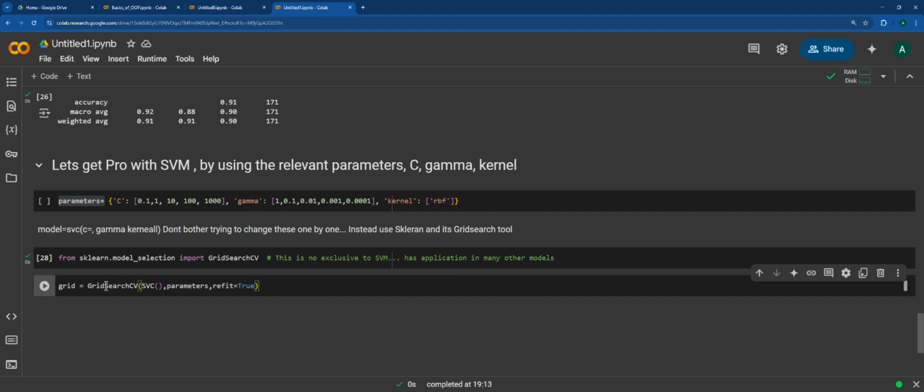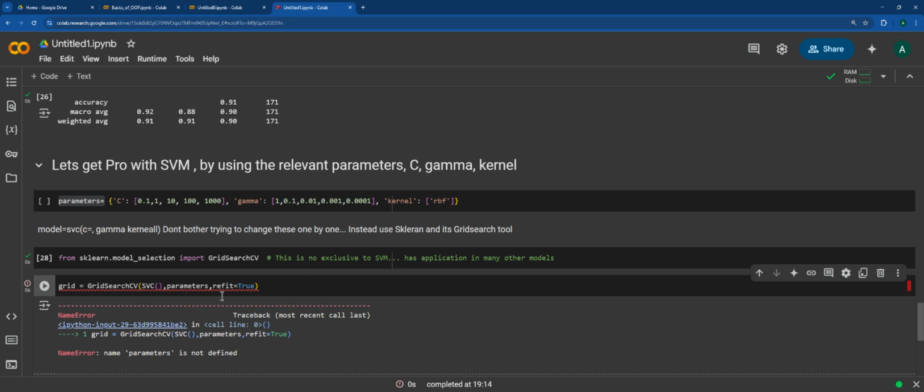So what we are doing here is saying to grid: go and pick up an SVC model and try using all these parameters in combination and come back to me with the best parameters for C, gamma, and kernel. Well, kernel, I've just put one kernel. We're just checking C versus gamma. And tell us which SVC parameters are going to work best for us. So I'll make an instance of grid.